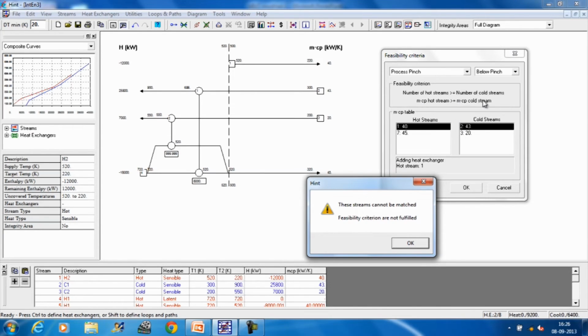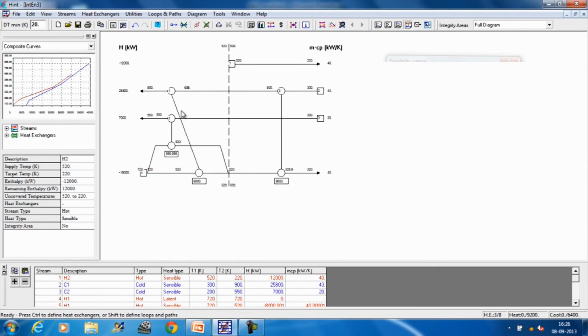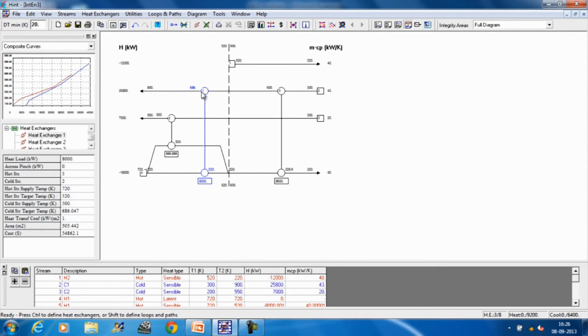So, it violates this rule, and hence it is not allowing you to do a match. So, I will go for 45 and 43. So, the color changes, that means it will allow me to do the match. So, I click this and I say OK, a heat exchanger is placed and its size is 8600 kilowatt.